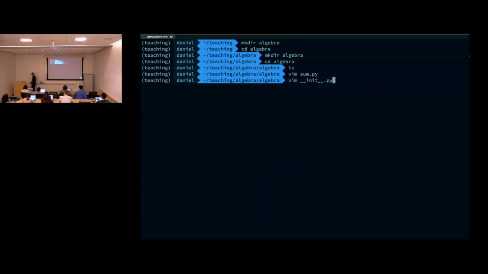And so once I build this, this is kind of like, what is going to be included in my package? And so here, what I want to say is from dot import sum. Okay.